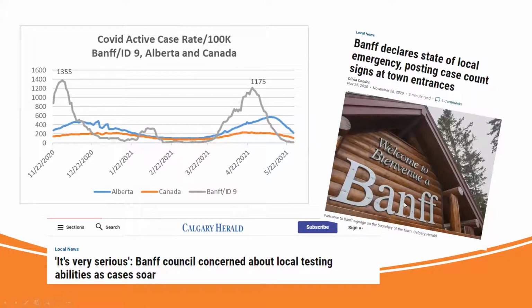So we did declare a state of emergency because of the rise in case counts, but also because of the concerns we had at that time about contact tracing and local data reliability. We believed at that point that undercounting was a significant issue during this period, given what we were seeing and the cases we had awareness of due to that small town living that we're a part of here. And we knew there were more cases than what were being reported.